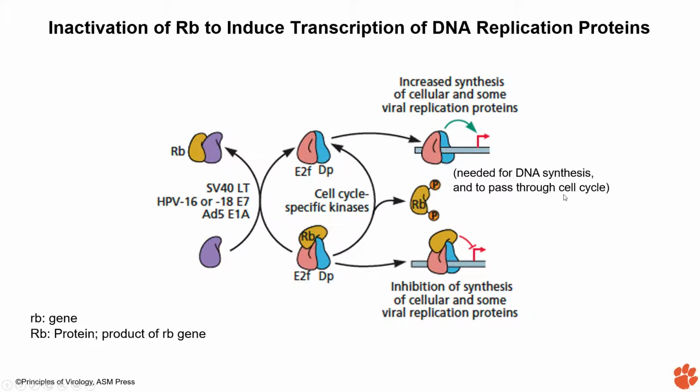Now, why are we talking about transcription in DNA replication? Remember that the transcription basically makes the proteins or the enzymes for DNA replication. These are the DNA polymerases and all their subunits, and subsequently RNA polymerases. So that's the implication: the transcription of DNA replication proteins is enhanced by binding or abrogating these tumor repressor proteins like RB.